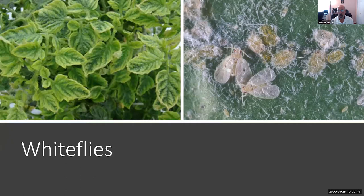What you want to do is promptly pull it up out of the ground and throw it away in the trash, because otherwise white flies are going to spread it to all the rest of your tomato plants and potentially pepper plants also. So some of the symptoms of that disease is the leaves turn very, very yellow. The picture on the left here really doesn't do it justice. I've seen plants before that are just really, really bright, almost neon yellow. The new leaves are very, very small. They're curled, they're distorted.